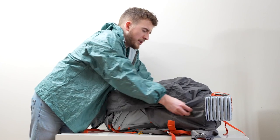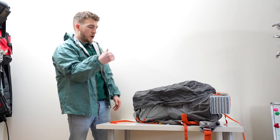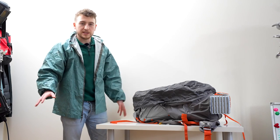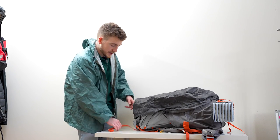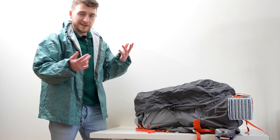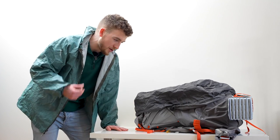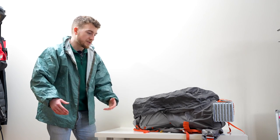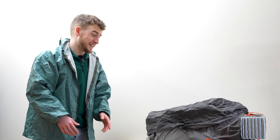It goes over the whole bag quite easily. It can be a little bit difficult getting over the bottom mat, but it covers the rest of the bag easily enough and hides those orange tabs. I know some of you will be saying, why hasn't he got a camo ex-army backpack? I may buy one in the future — it would be great to blend in. But I already own four or five backpacks and I don't really need another one right now.